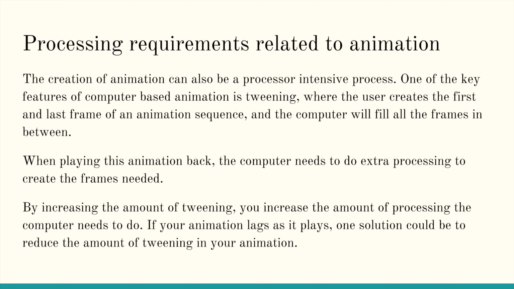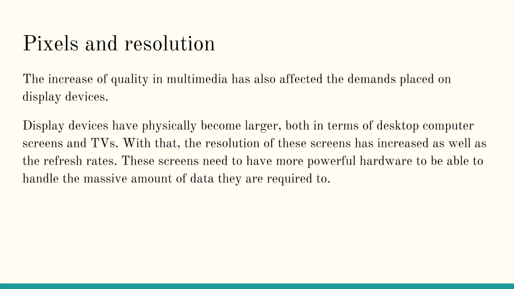So the creation of animation can also be a processor intensive process. One of the key features of computer-based animation is tweening, where the user creates the first and last frame of an animation sequence and the computer will fill all the frames in between. When playing this animation back, the computer needs to do extra processing to create the frames needed. By increasing the amount of tweening, you increase the amount of processing the computer needs to do, but you reduce the file size. If your animation lags as it plays, one solution could be to reduce the amount of tweening in your animation.